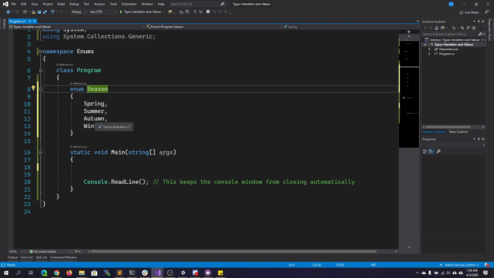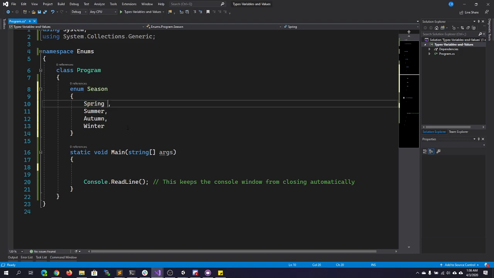You can specify the value for any of the named constants at any point, though. If I say that spring equals 5, mouse over spring and it equals 5, and summer is 6, autumn is 7, winter is 8. Be aware that anytime you specify the value of a constant, each successive named constant within the enum will begin its numeric value at 1 more than the immediately previous constant.